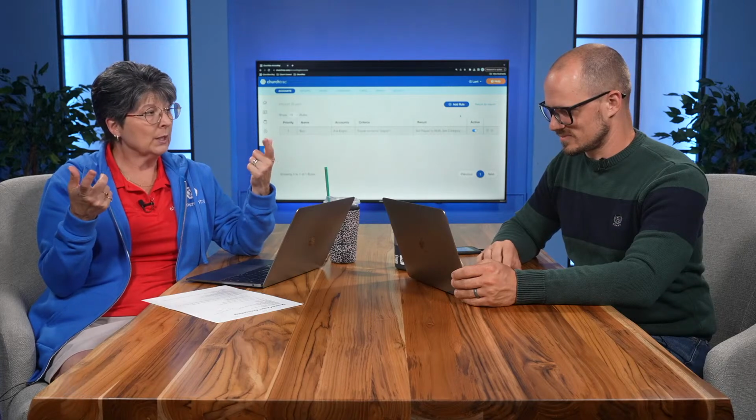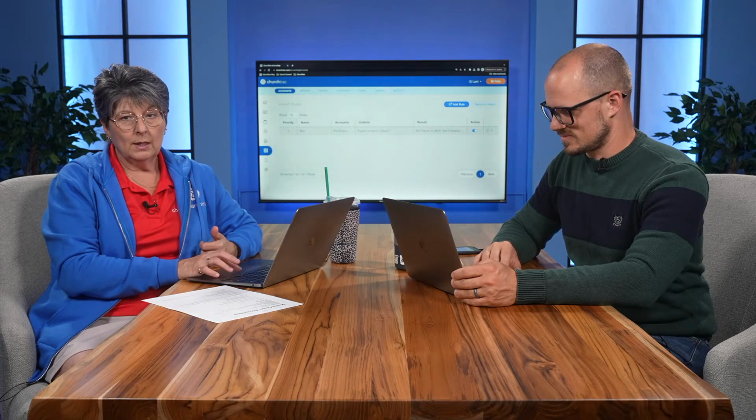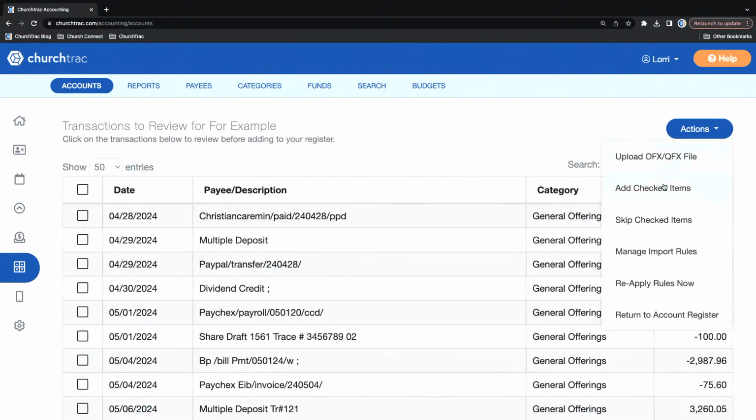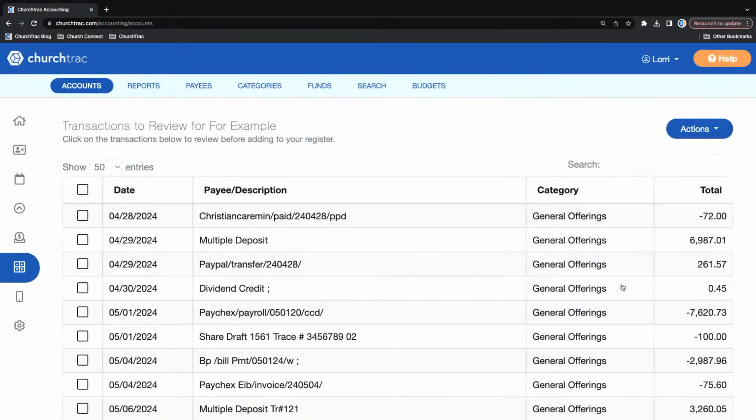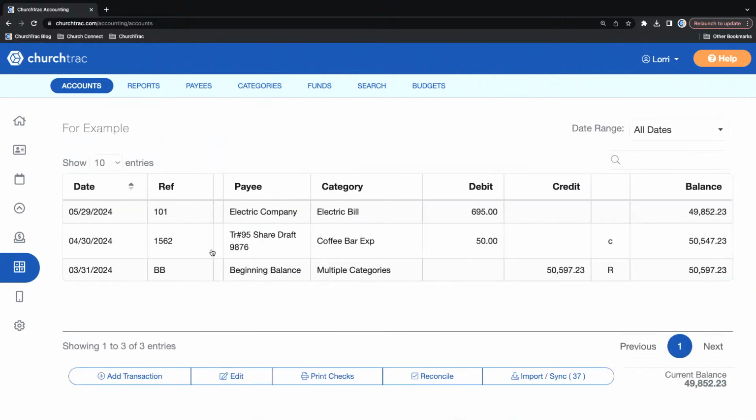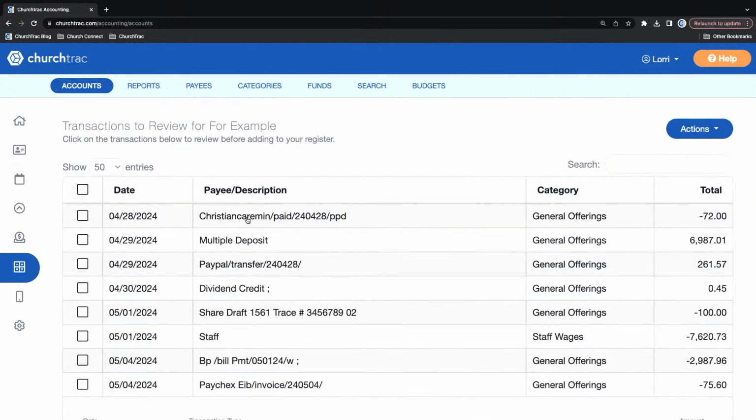Once you've added the rules, the really cool part is you can add a rule and then return to the import and hit the actions button and reapply the rules. Every time you reapply a rule, some of these transactions come right out of your check register. It's so cool. Once you reapply the rule, things change and things go right into your checking account, and you say, prove it. I have a lot of customers that do that. Like this one, Christian Care Men. This is an insurance payment. So when you see Christian Care Men, you change it to insurance and update it.